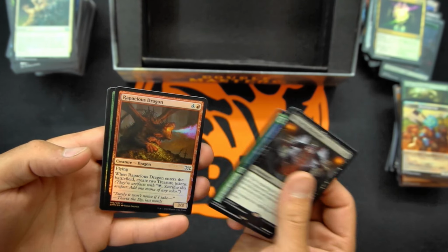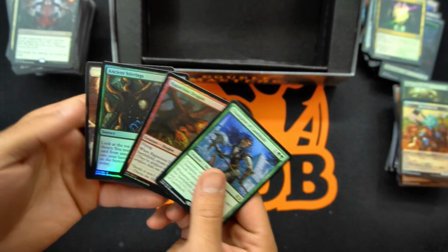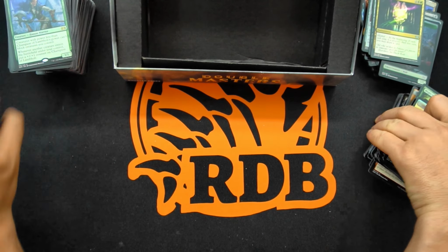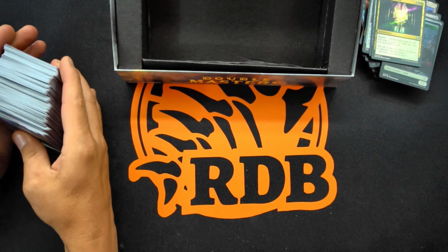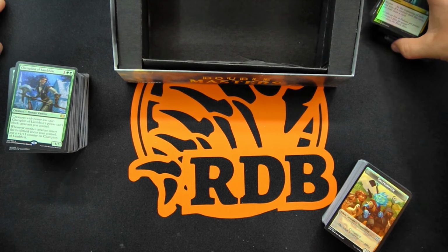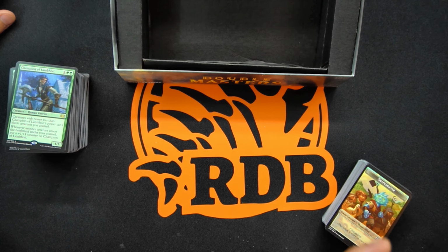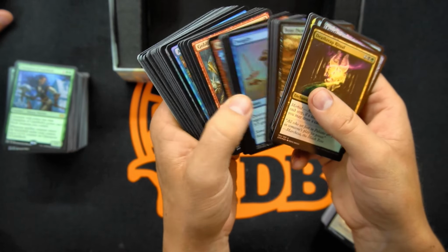Last pack. Wind Reflection and Champion, another Lamb Champion. And it's Stirrings and Rapacious Dragons. So that box wasn't terrible. We had some good pulls here, and we definitely had some good ones. We have a couple other VIPs that we will be opening in a separate video, and then we're going to have Bacon Bombs with his massive opening of the VIPs once we actually get them in, when our distributors decide to send them to us.